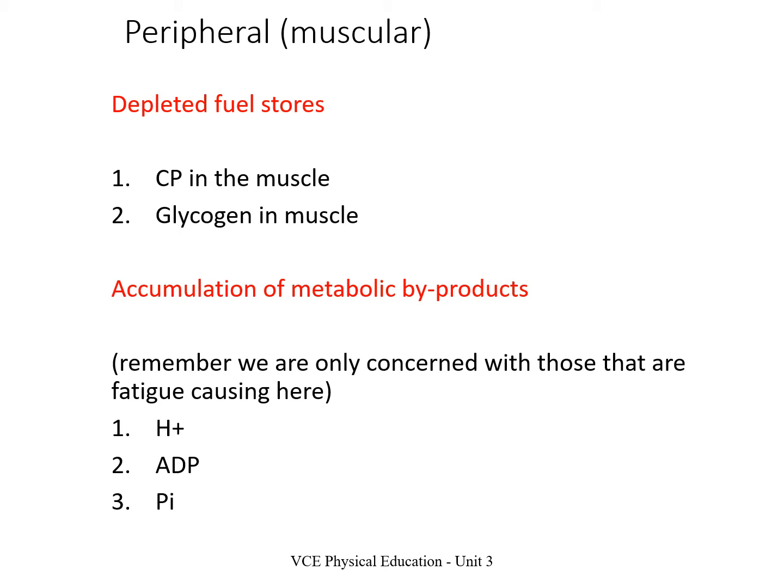And lastly, hydrogens, which you know all about. They drop pH, increase acidity, inhibit glycolytic enzymes, that slows down the speed of glycogen splitting, and associated with fatigue in anaerobic events, and also above LIP when there's an exponential increase of lactate and hydrogens. Just remember that lactate doesn't cause fatigue.